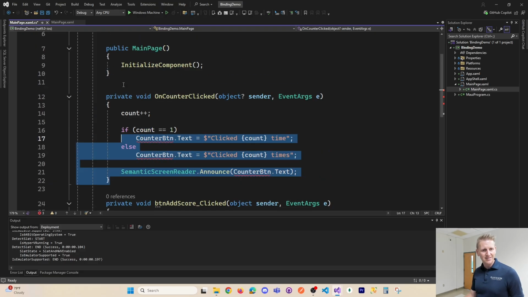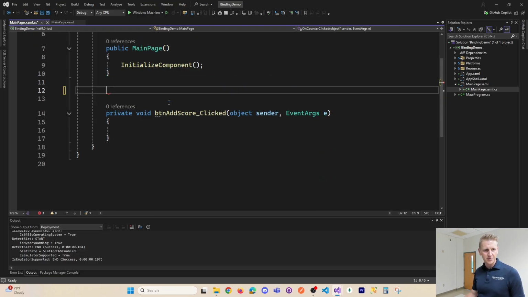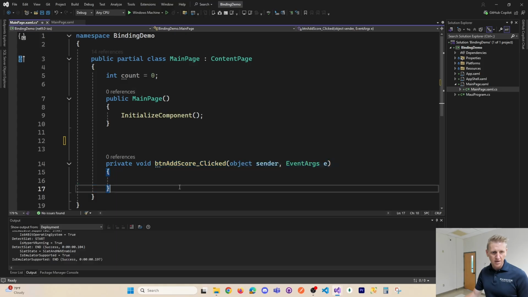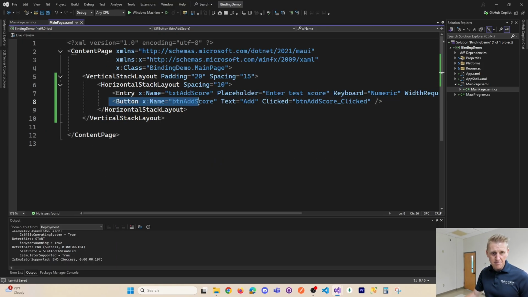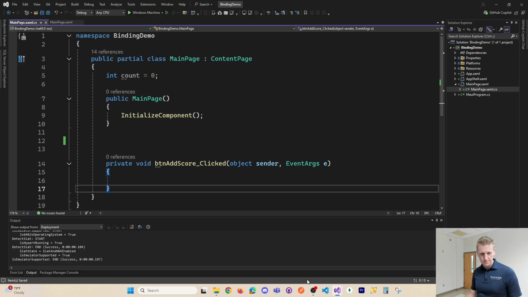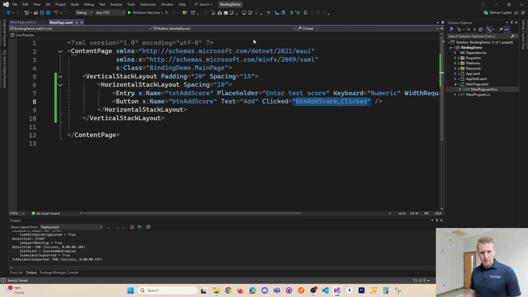So we can delete this event handler, we're not using that anymore. Now this is the event handler. So again, I had to give it a name, and then when I do the click, it wires up that event handler for me. So that's cool.